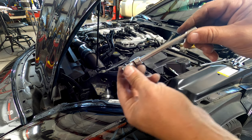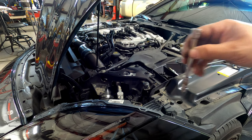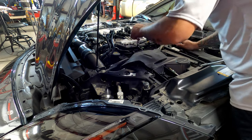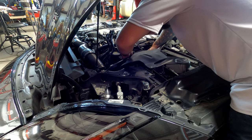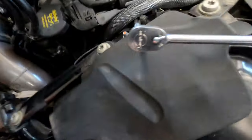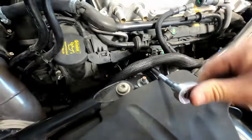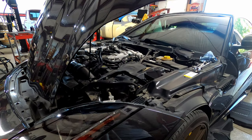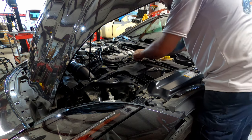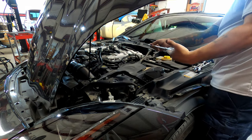Then I'm going to use a swivel and another 4-inch extension. That should help you guys with getting to this. We're learning as we're going. Even easier way, you guys: go under this pipe. This is for the second spark plug in. You get a nice straight shot pretty much. All right, for this last one, I'll show you what I end up doing because it's great. So there's your last one.